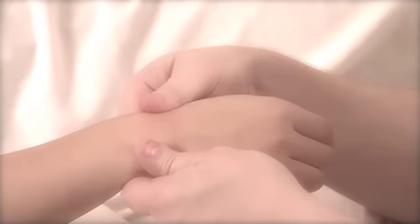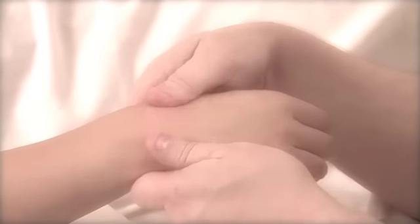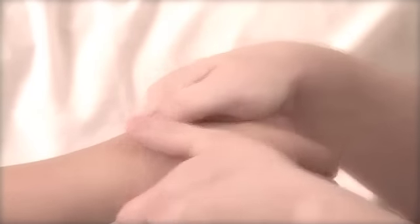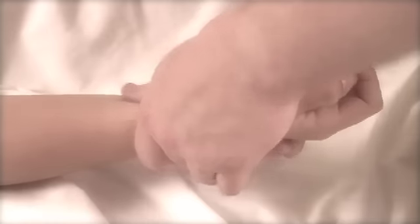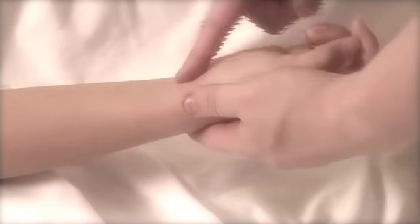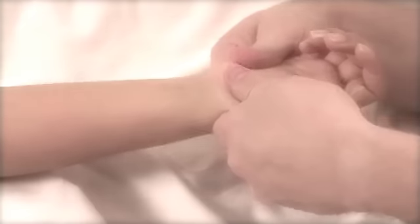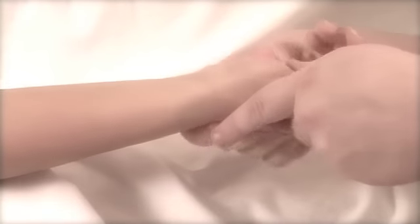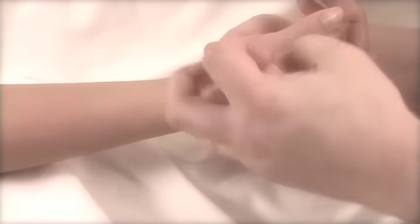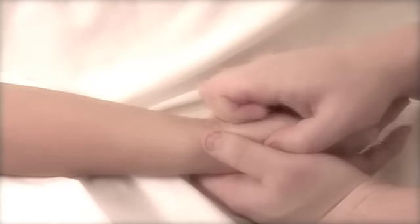We're going to kind of separate the wrist region. You can turn over the palm and get the other side of the wrist, but try not to put a lot of pressure right directly in the center — because again, that's where the median nerve is. You can spread out the palm there. Construction workers, carpenters, mechanics — those type of people that use their hands a lot, gripping things — they're going to appreciate these kinds of techniques even more.